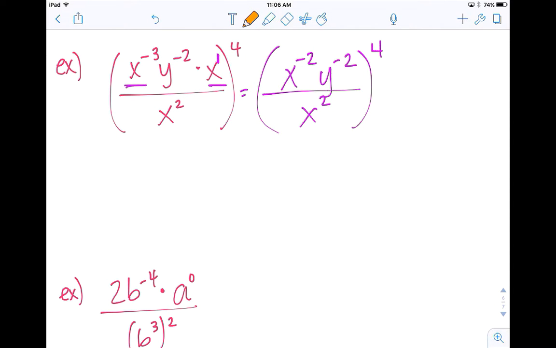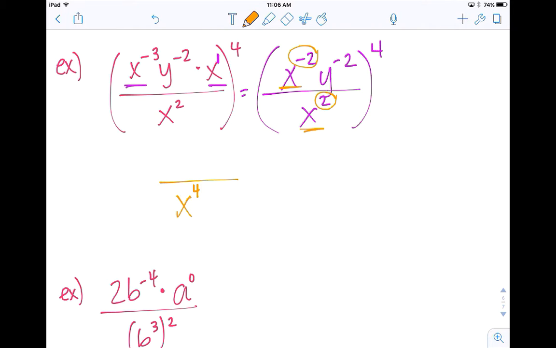Alright, now we're moving on to step 3, where we cancel any terms that we have on both top and bottom. So these x's, we're going to cancel those out. Opposite sides mean we subtract the exponent. So -2 minus 2 gives us a -4. And since we get a -4, that tells us the x will go in the denominator, and that's where the 4 will become positive.